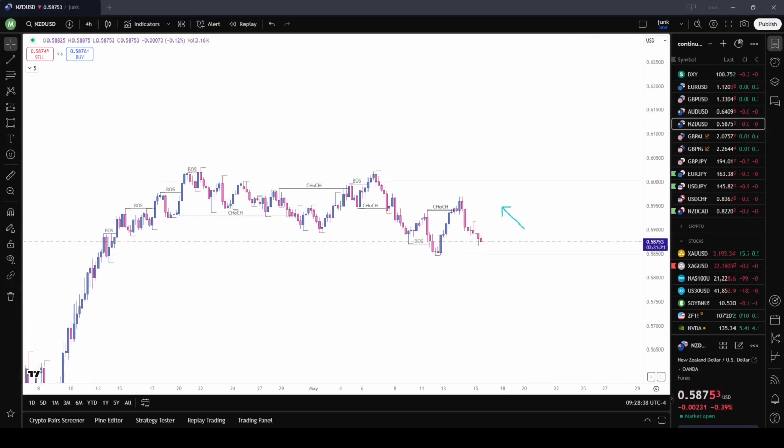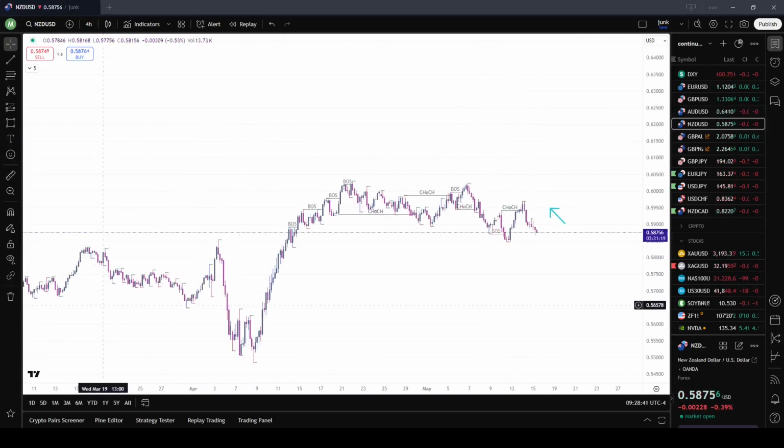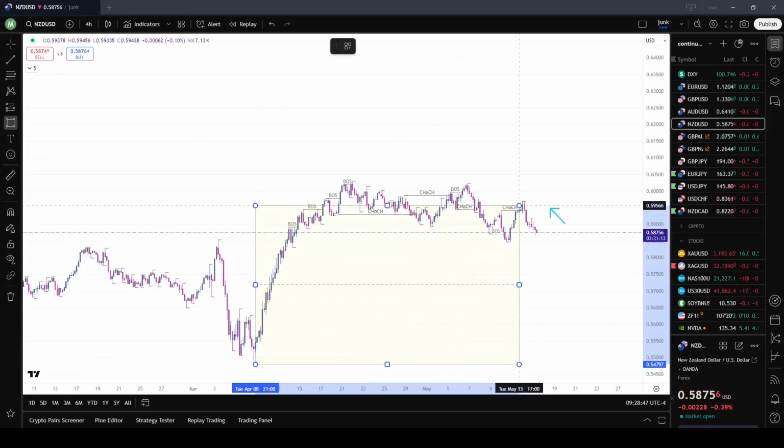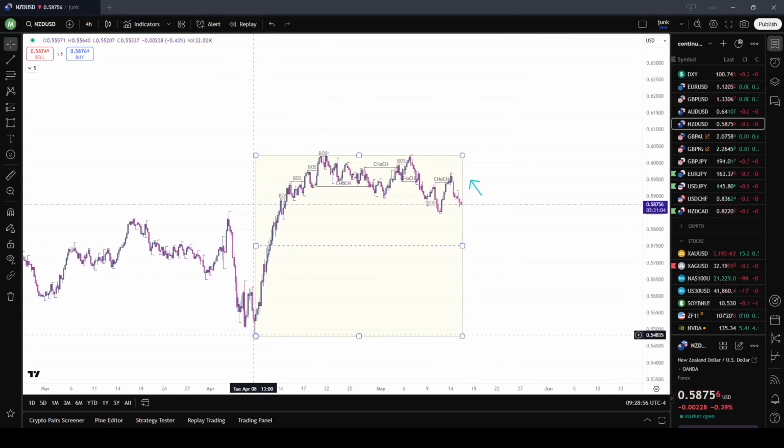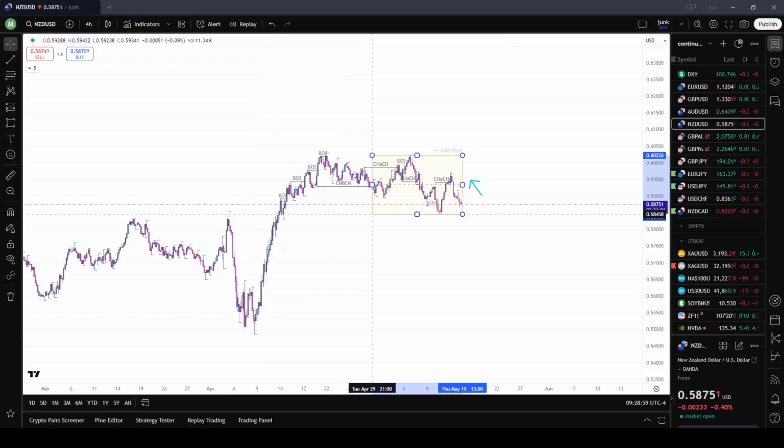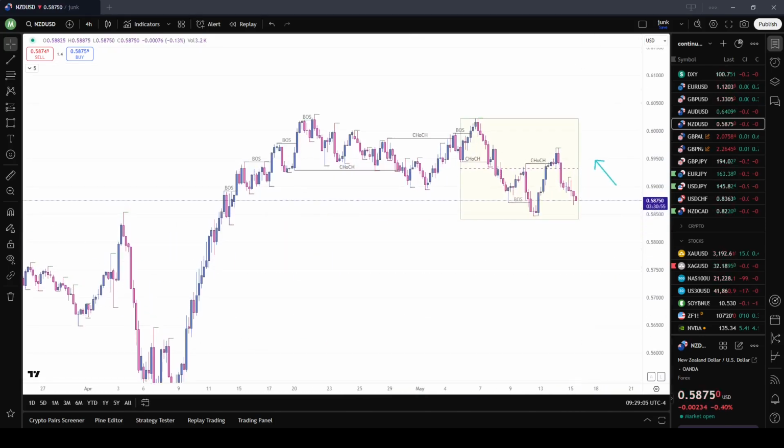NZD USD. Let's go ahead and map out the current overall range. And this hasn't retraced back into discount either, but just like with GBP USD, we can say that since it started to break structure to the downside, this was the support that was formed, and this is the high of that overall structure. And these buyers stepped back in; they weren't able to take out that high, and structure started to break down to the downside. This clearly support was broken through, and now it broke structure to the downside again.